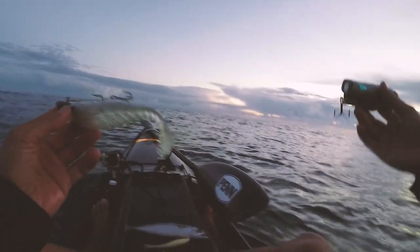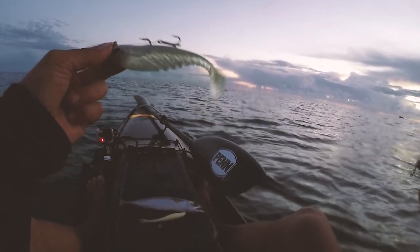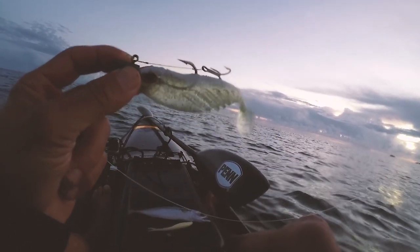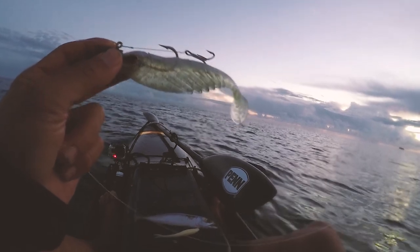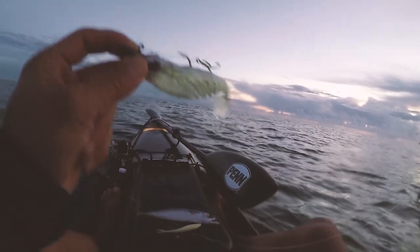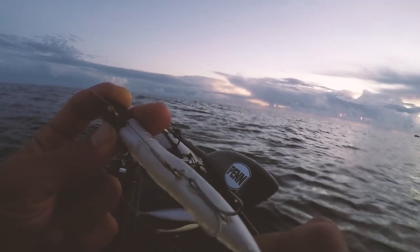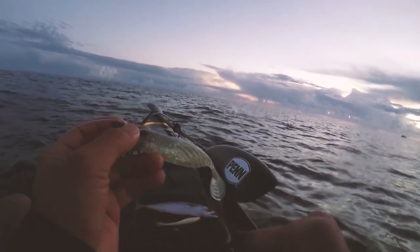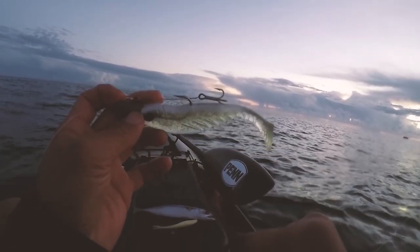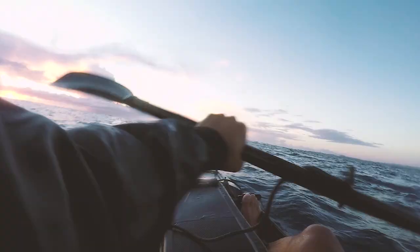If not, out of that big kit I got the other day, I got some of these giant ripple shads, they were called, with a big thump and tail. So hopefully this drums up a bit of action and doesn't create too much wobble. All the hard bodies I was using created too much wobble on the camera. So this one should create little wobble, but still have a nice swimming action. And I put a little stinger on some wire just in case we actually get a hit from a mackerel. But I've just realized I don't have wire up the front, so who knows what could happen there. We'll find out. So hopefully that does the job.